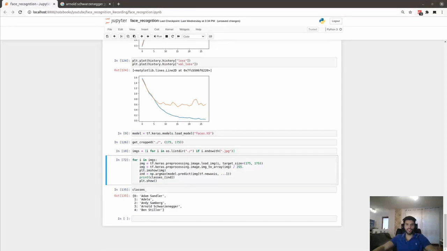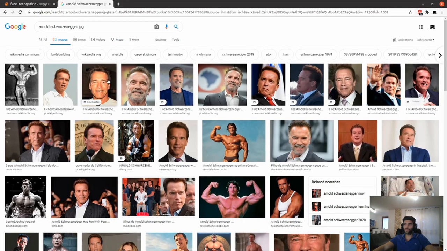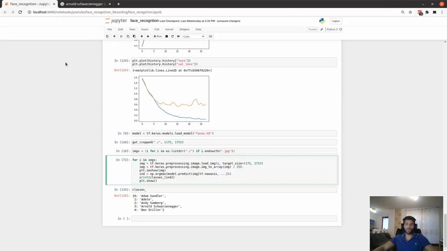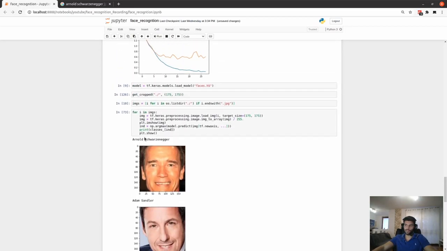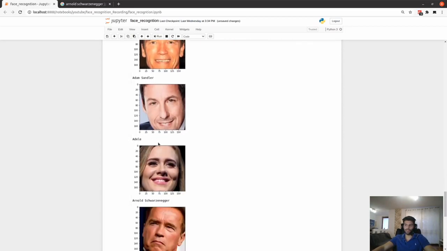Hi guys! Today we have a face recognition project. We're going to build a neural network from scratch that would be able to recognize a couple of celebrities. In our end result, we should be able to pull most images for these celebrities. The neural network should be able to recognize them. So here are a couple of examples. The neural network does a fine job to recognize the celebrities.